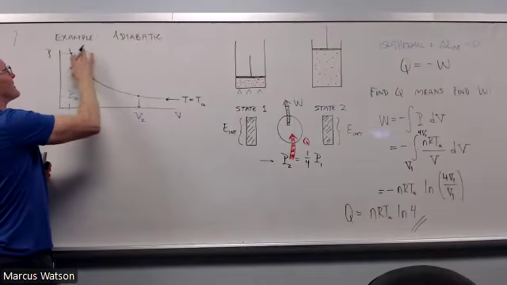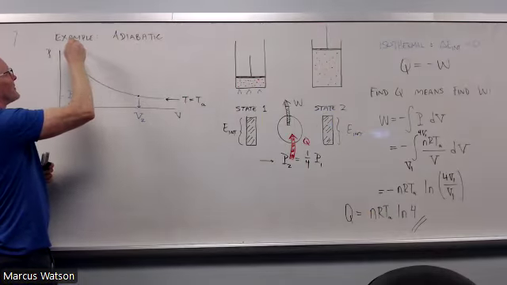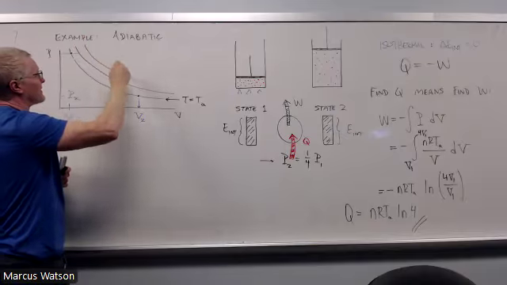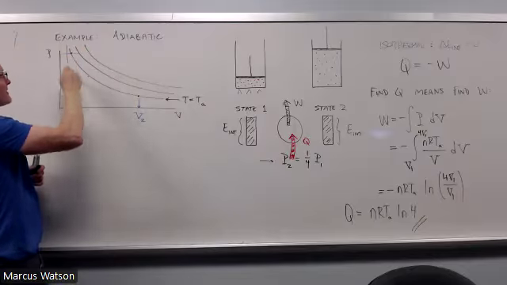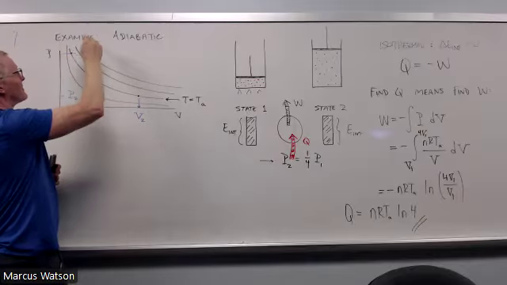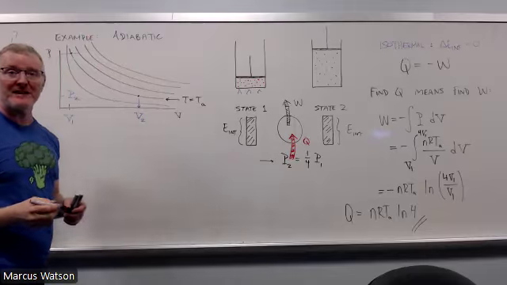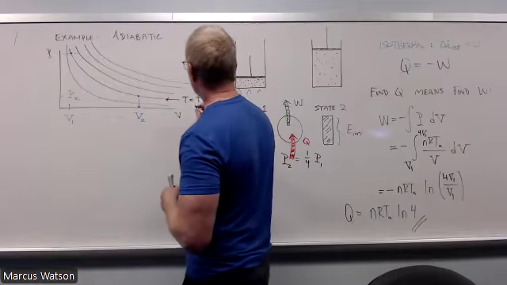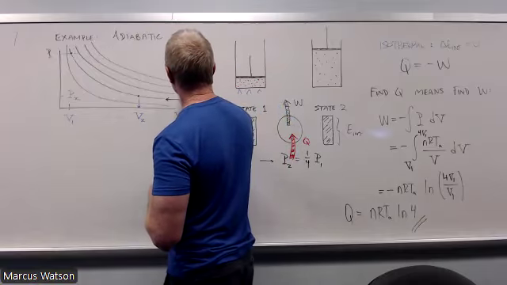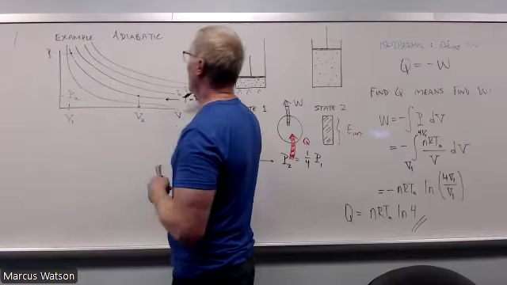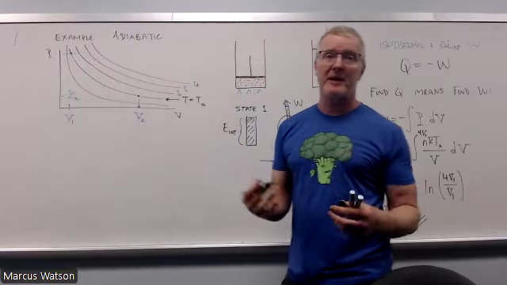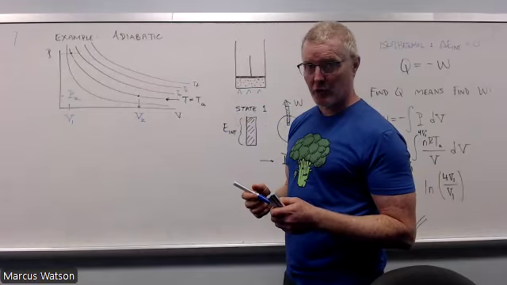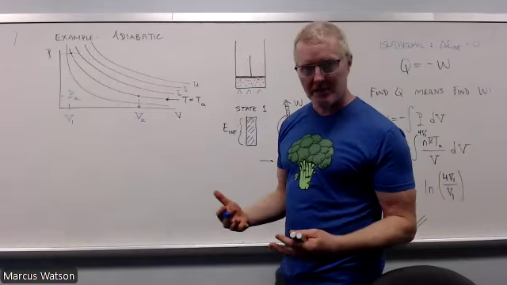So let's do this. I'm going to draw a couple of these isothermal curves like this. And you find that they kind of come down and go like this. You got this big family of 1 over V curves. Okay, these are all isotherms. I might say that's T at A, this is T at B, T at C, T at D, whatever. As long as you're on one of those lines, you have constant temperature. Okay, so the question is, what does an adiabatic curve look like? Well, it crosses isotherms.